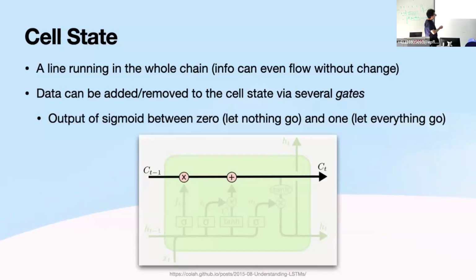Basically, here we have the output of sigmoid. Here, right? You know that output of sigmoid is between 0 and 1, right? If it is 0, C of t minus 1 would be multiplied by 0. What would be the output? 0. So it means let nothing go. Forget everything that you learned. So it would forget everything of the previous state and it would just attend to the current state. If the output of sigmoid is 1, it means that it would multiply by 1, which means let everything go. And if the value is between 0 and 1, it would downplay the effect of C of t minus 1. The less it is, the less we keep from the previous state.